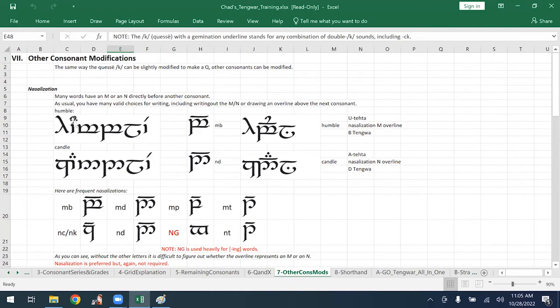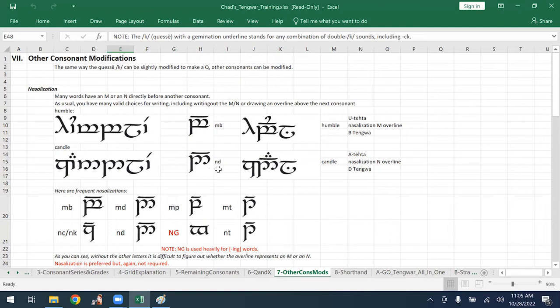So H-U-M-B-L-E, this can be used for MB. This is called nasalizing the consonant. So MB. Basically, right before you say the B, you push air out of your nose, and that's it. Now you've spent one character space to get the MB out. And umbar in Quenya, the actual Tengwar, represents MB all the time. So these are based off of Quenya rules applied to the English orthographic, is what we're saying here.